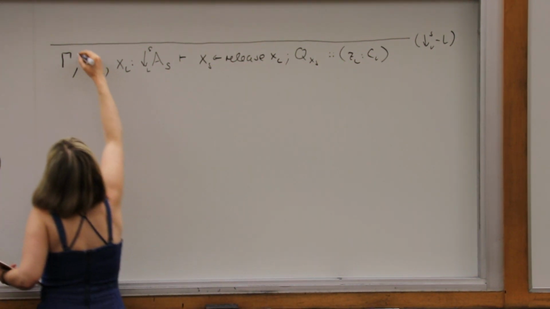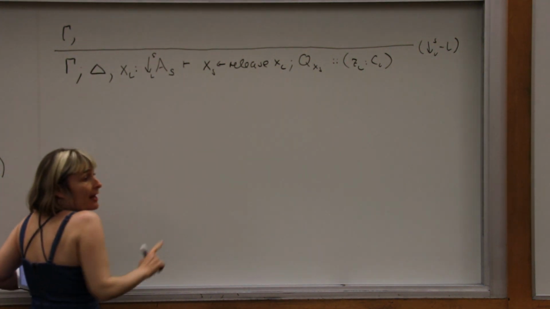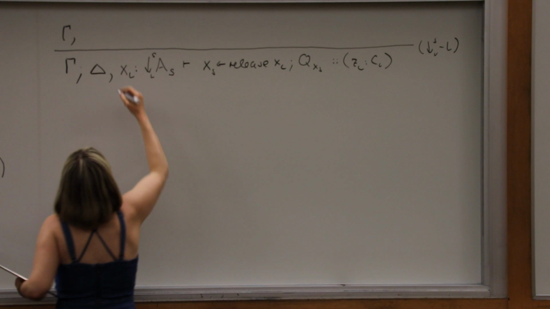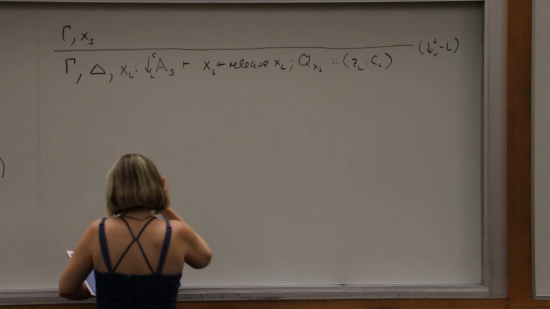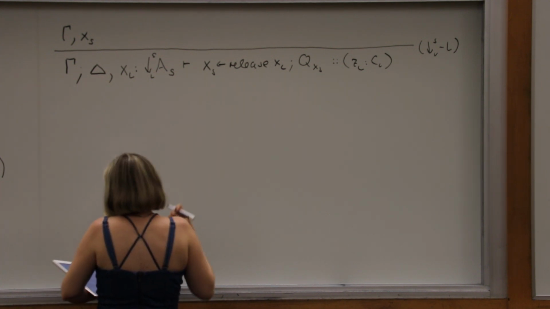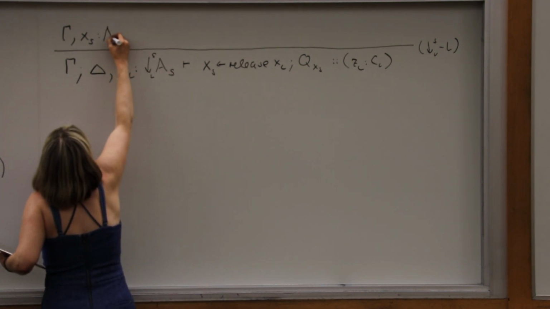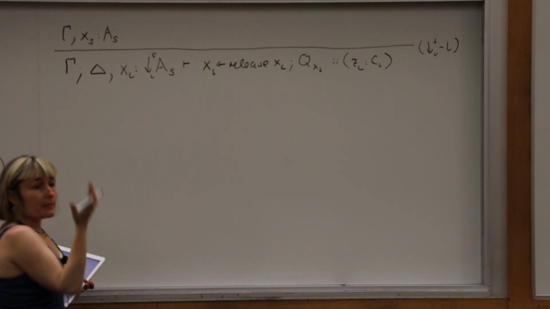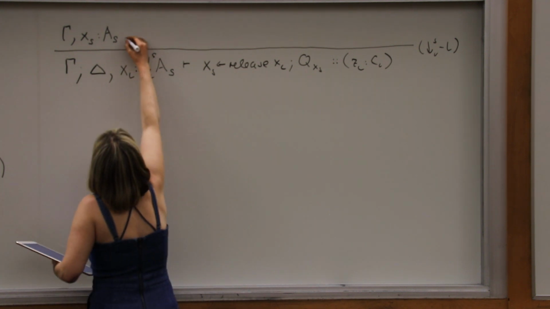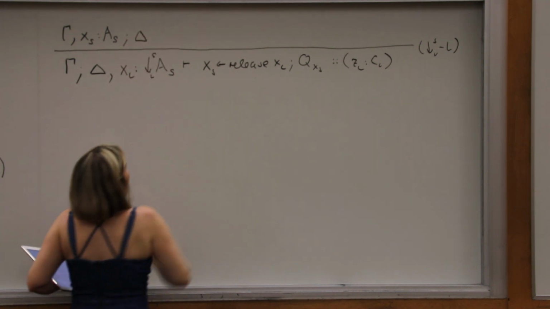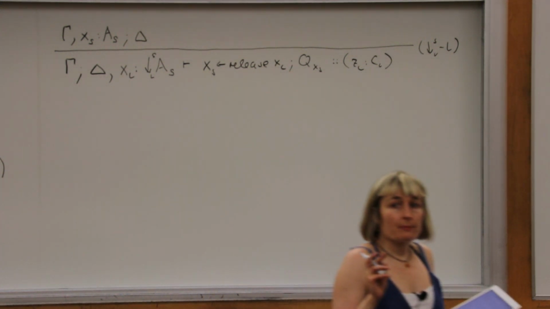So now let's figure out what the continuation will be. In our continuation, we'll get a new shared channel, right, as part of the release. So that means we are going to have a channel X sub S of type A sub S. And A sub S will be something of up arrow, right? And then we're going to have our delta. What about the X sub L? Are we still having this as part in our continuation?